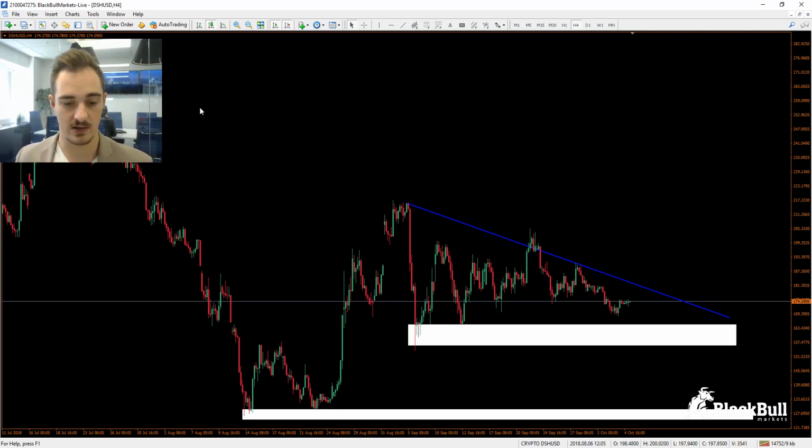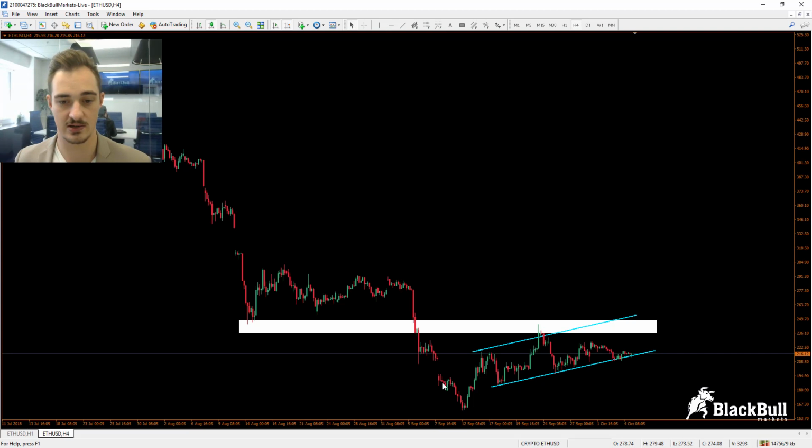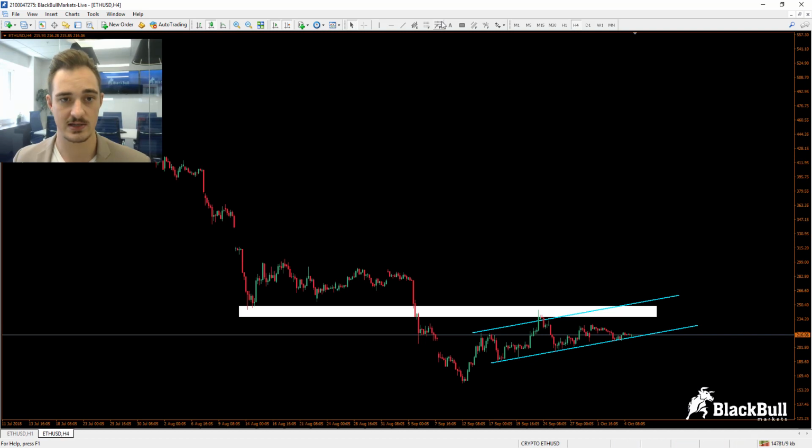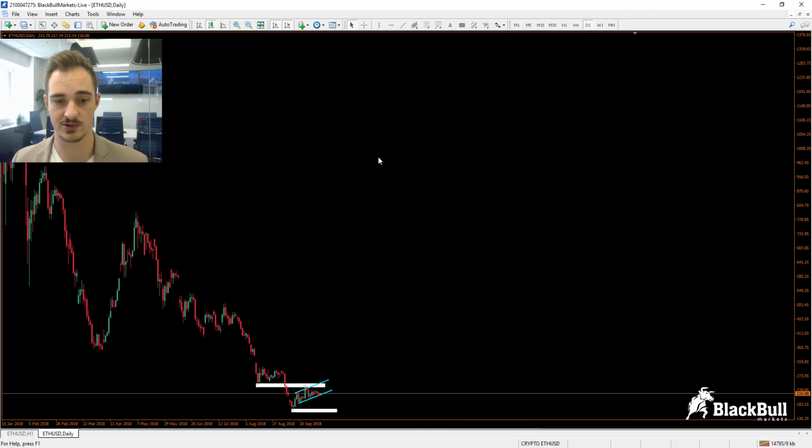And then moving on to our Ethereum. So Ethereum, you can see, is still moving inside this channel. We have again that bounce. So we could see if it does move up to this area, there is a chance it won't reach this channel. If it does, like I said, you can see this has offered previous support, and now it could offer resistance, as it has already in this case over here. So just be wary of that. If it does break, you can look for a nice move to the downside, keeping in mind this low we have had that can offer support as well for a potential double bottom, for a trade to the upside, or if it does break, a potential trade to the downside.